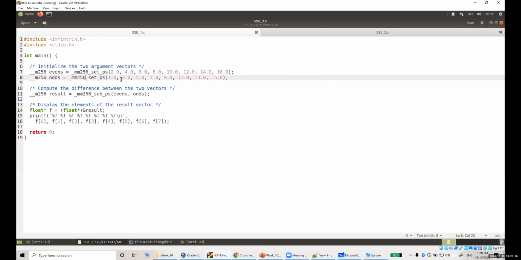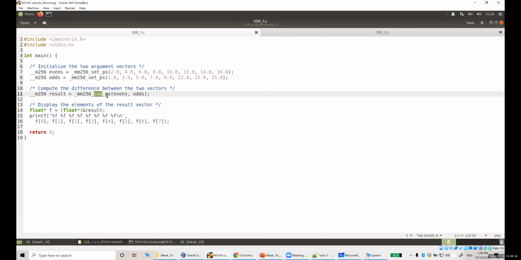I'm setting another set of values into another 256-bit variable over here. So you can think of this as array elements. You can have an array, then you can populate the array elements into here, and then all I have to do is call the AVX subtraction function.